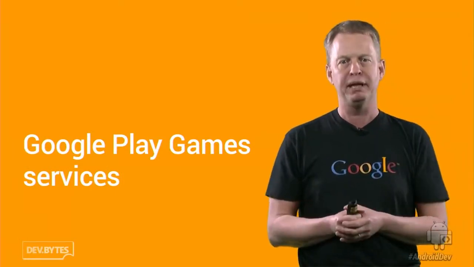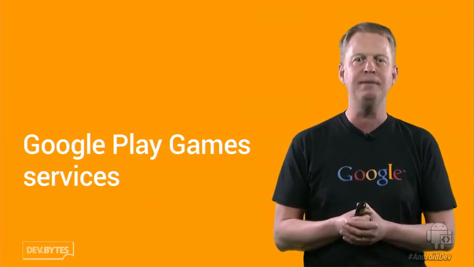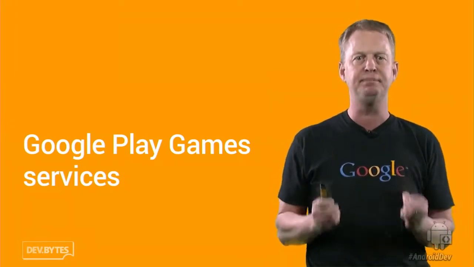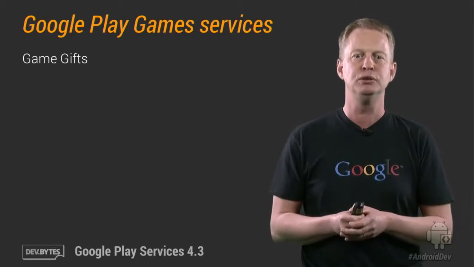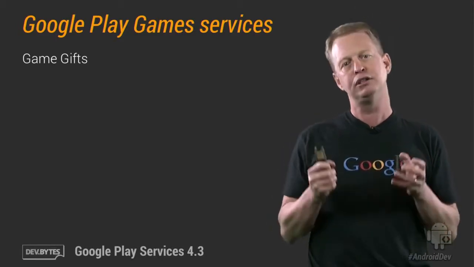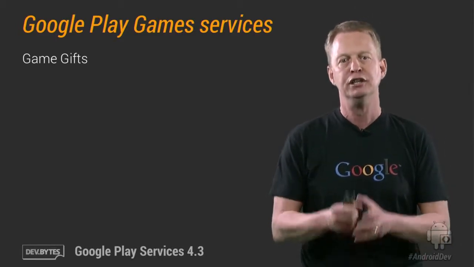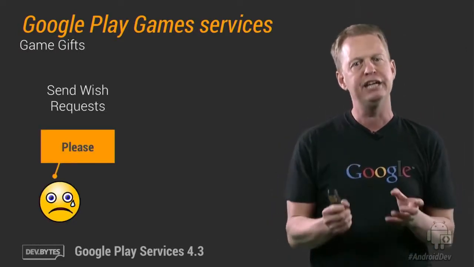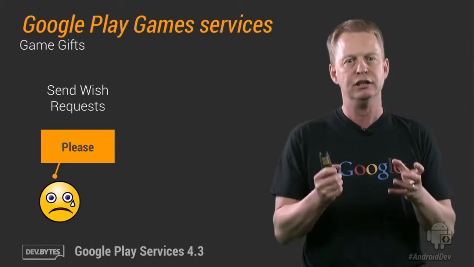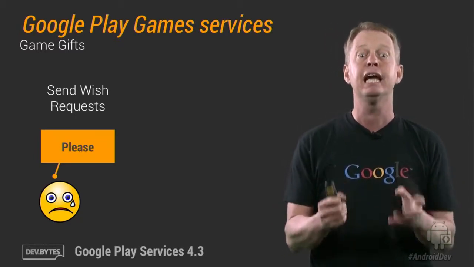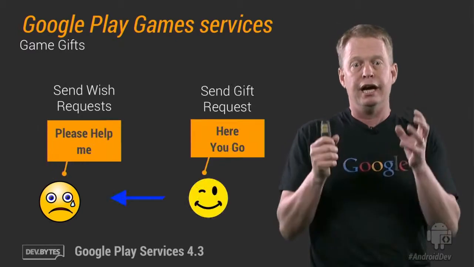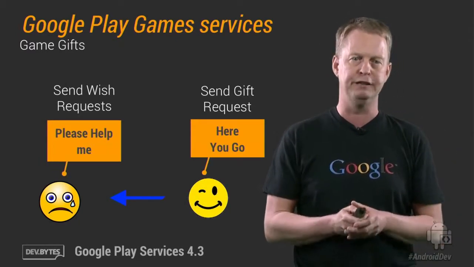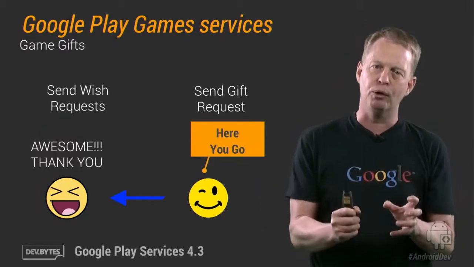Now over to Google Play Game Services. Mobile gaming is bigger than ever and we're continuing to pack new features into this API. With this release, we've introduced Game Gifts, which allows players to send virtual in-game requests to anyone in their Google Plus circles or through player search. A player can now send a wish request to ask another player for an in-game benefit or item. And another player can send a gift request to give an item or benefit, making both players happy in the end.